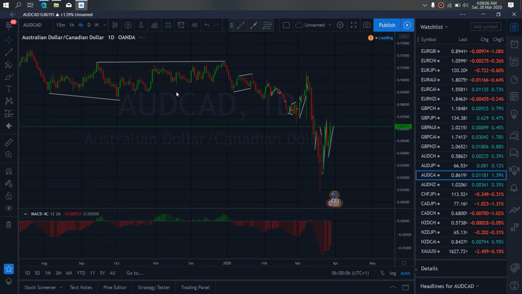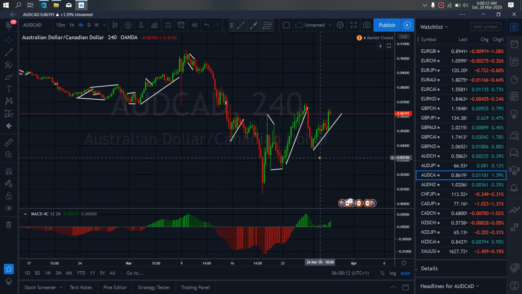We zoom to the 4-hour time frame. On AUDCAD on this 4-hour time frame, we want to look out for this corrective structure to give us this drop. Right now they are climbing back upside correctively. So watch once they tag this stop, we expect them to drop once more to make a flat structure here before they resume the buy momentum upside. That's what we are looking for on AUDCAD.